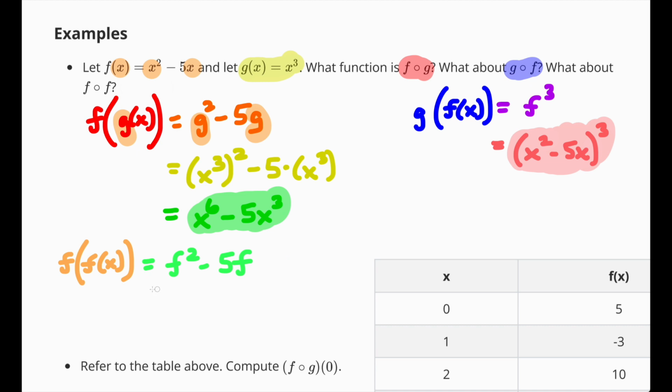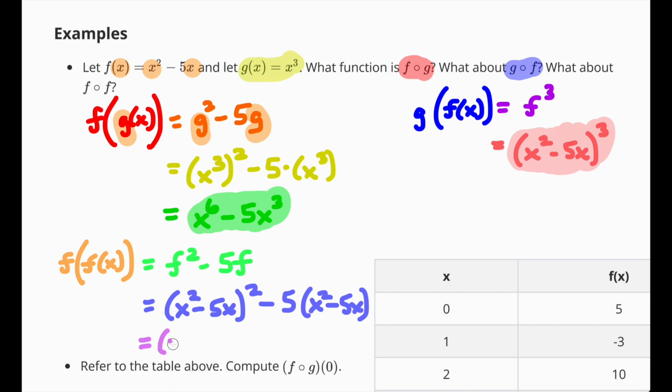All right, now from here, I'm going to replace all the f's with the x squared minus 5x. So it's going to be x squared minus 5x quantity squared. I'm not going to expand that out. Minus 5 times f, which is just going to be x squared minus 5x. And I'm just going to distribute that second part. I'm not going to expand this part though, we don't really need to. It doesn't make the problem any neater to look at. Plus 25x. So we'll just stop there. You'll notice in your calculus class that you can actually leave your answers like this as well. So it makes sense that we do it in pre-calc.